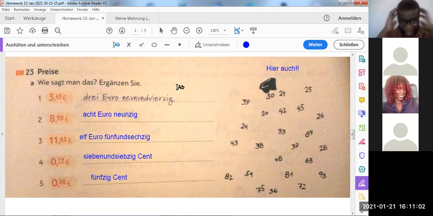Because when you are in the supermarket, they won't say, you know, like it's supposed to be, if we just follow it, right? It's supposed to be dry oil and 9 und 40. But the und, which separates the main figure from the cents, these are the cents or the words. We just combine dry oil and 9 und 40. And sometimes they don't even mention oil. They just mix the number.